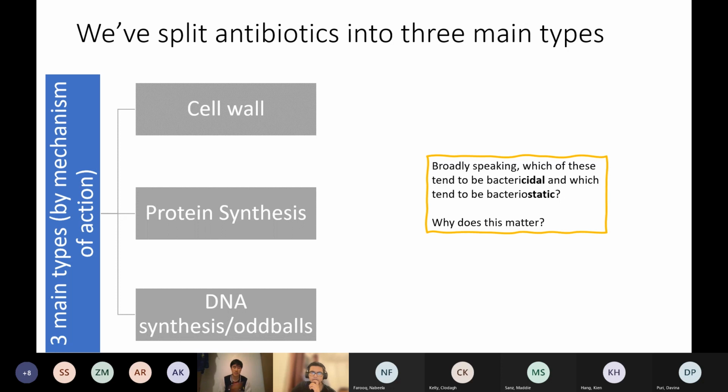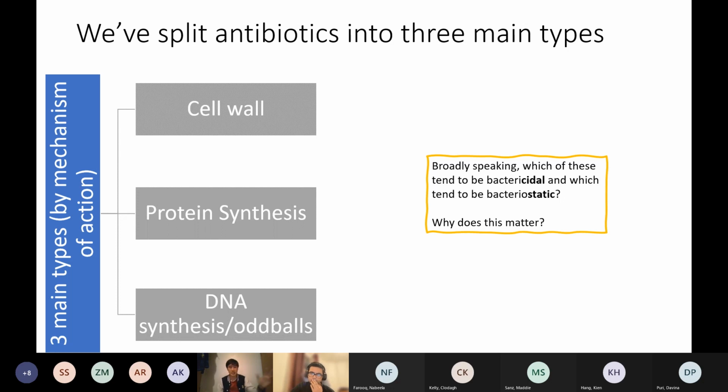Now that we know that information, why do you think that's clinically relevant? Why do you think we need to know whether an antibiotic is bactericidal or bacteriostatic? When does it matter? If you're not sure, think about which patients we might want to give bactericidal antibiotics to. Yeah, exactly, Kian. Well done. So in people without an intact immune system, we can't just give bacteriostatic antibiotics because there's nothing there to mop up the remaining infection. We need to make sure we give a combination maybe of bacteriostatic and bactericidal antibiotics. It also happens to be the case that for more serious infections, we tend to favour the bactericidal. So it is useful to have that differentiation.